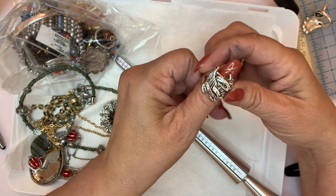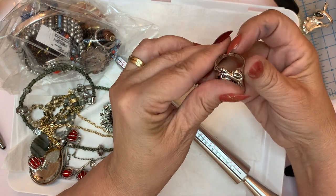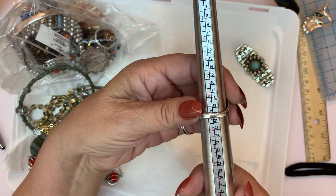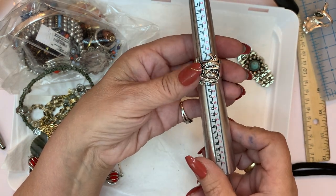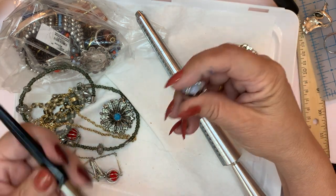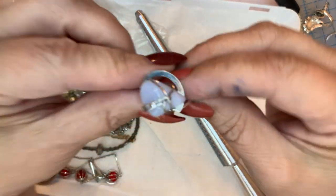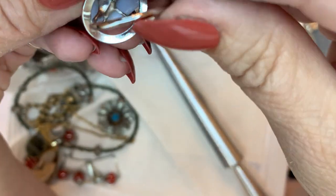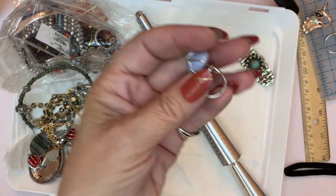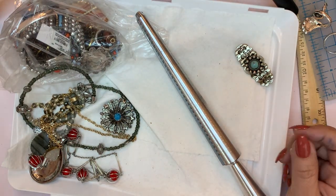This is an eagle, looks like an American eagle. Doesn't look like it's really worn. This one's sitting at a little over 9. One probably is a stone. It's testing as amethyst, and I don't know the quality of the amethyst. There is no indication that it is sterling. It's not magnetic. Well, maybe I'll test it, but I'll do a follow-up. Well, let me see. Let me do a scratch. I can at least tell with a scratch.